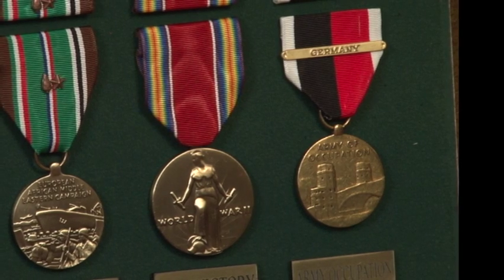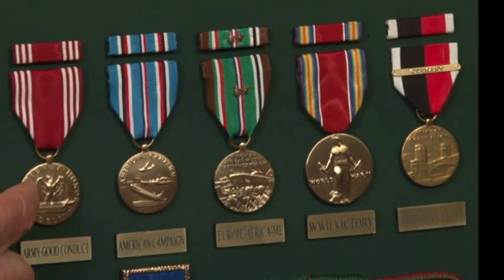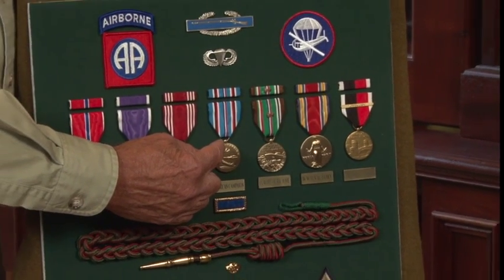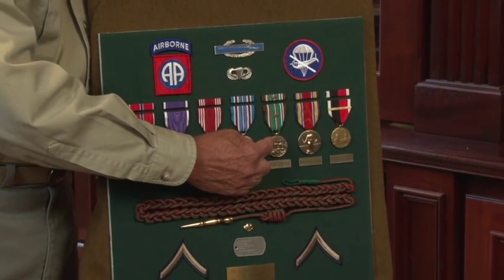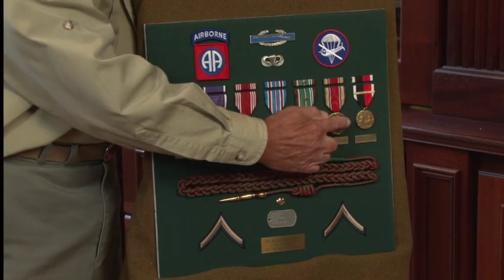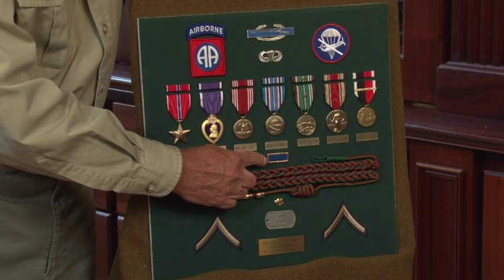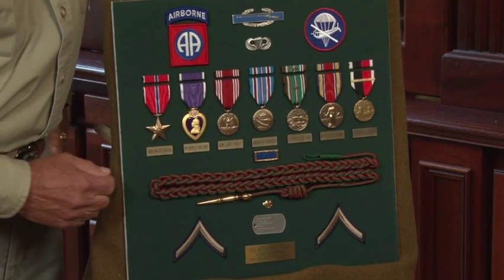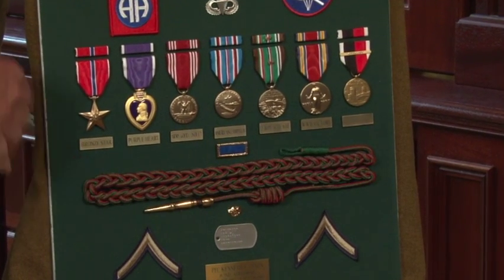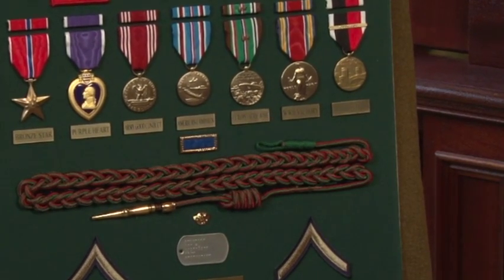So this is what you would call the basic load of a World War II veteran: a Good Conduct Medal, an American Theater Medal, since they spent probably up to a year training in America, and in this case, the European Theater of Operations Medal and the Victory Medal, and most probably, as we'd say in the Deep South, Occupation Medal. He's also been awarded a Presidential Unit Citation as a unit medal, and in this case, the French Fourragère, which is a rope that goes on your shoulder that indicates his unit received the French Croix de Guerre.